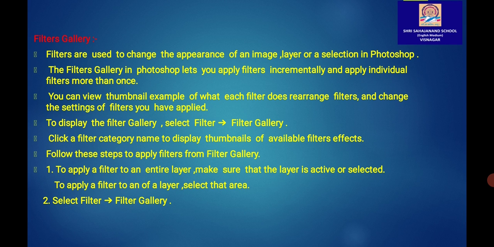Now the filter gallery. Filters are used to change the appearance of an image, layer or selection in Photoshop. The filter gallery in Photoshop lets you apply filters incrementally and apply individual filters more than once. This means we can apply more than one filter to an image. We can view thumbnail examples of each filter, rearrange filters and change the settings of the filters you have applied. To display the filter gallery, select Filter and then Filter Gallery.